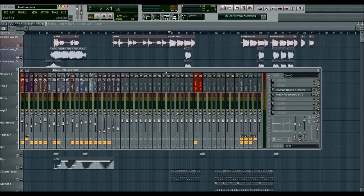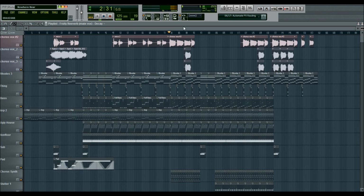But anyways, if there's anything you gotta take away from this, it's that when you're mixing, you want everything to sound good. You want to gain stage first. Afterwards, you want to use EQ to cut out all the bad frequencies of each of the sounds. And then after that, you can tinker with everything and make all the important sounds really stand out. So I'm probably going to hopefully go over that next lesson.